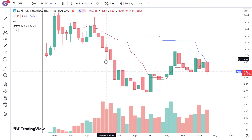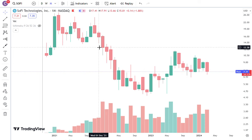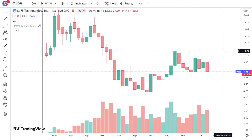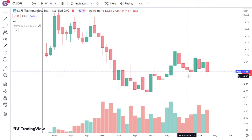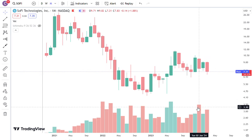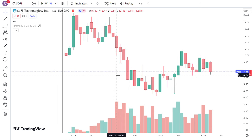One other thing to look at: if you just take all these indicators out, all I see is a big circle right here as a cup. And I see a smaller cup being formed, and there's a cup right here being formed over here. So I see a bigger cup and a smaller cup. I see more of an accumulation pattern. The volume over the last 3 months is not necessarily suggestive of an accumulation pattern, but I'll show you something that might potentially change your mind on the weekly chart when I get there.